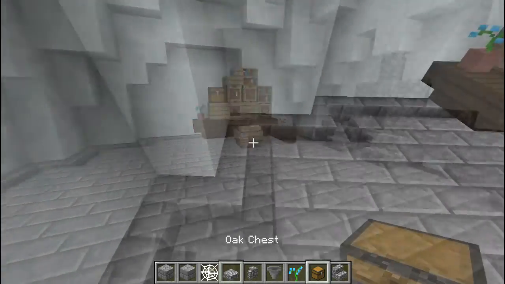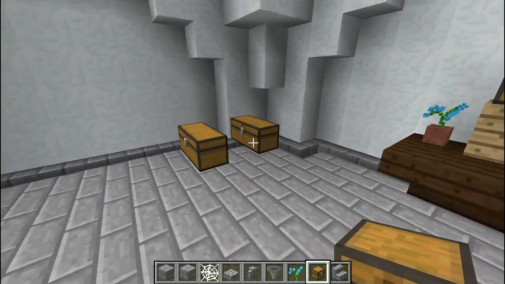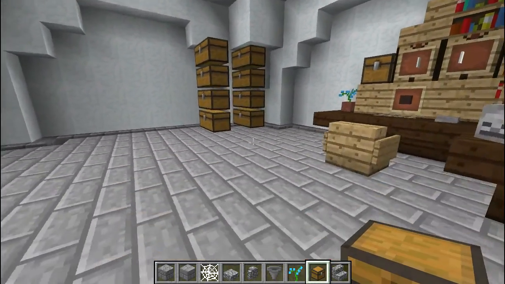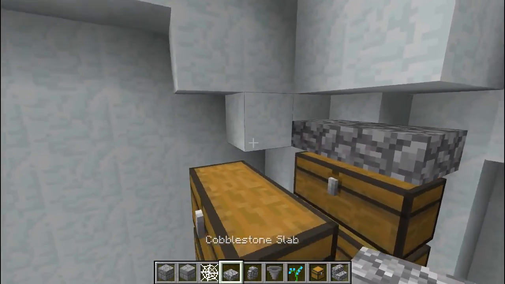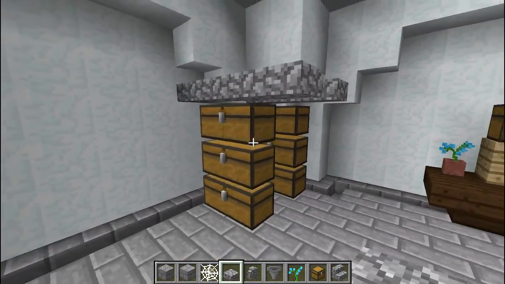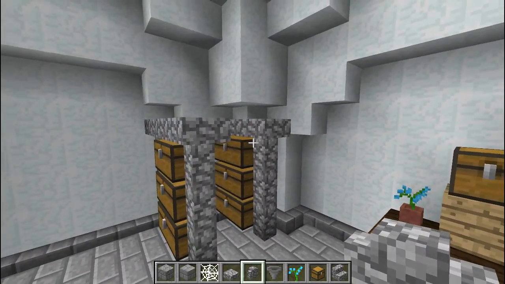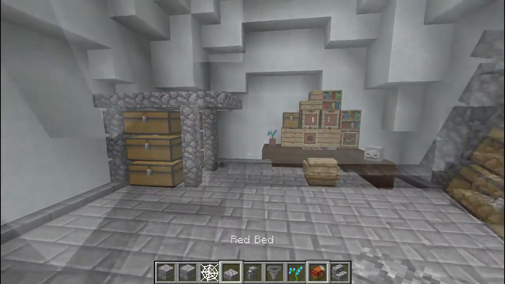So our next section is that these guys obviously need a little bit of storage in their little research place. So we're going to add a very simple design that I actually used in the cave home. There are a lot of similar aspects to this build as there are in the cave home. You can do these stacked chests with a little bit of cobblestone slab on top of them, and then some little supports like they're holding them in place, and it actually looks really good. It's very simple, you can store a lot of stuff, and it just works. I really like how it looks.